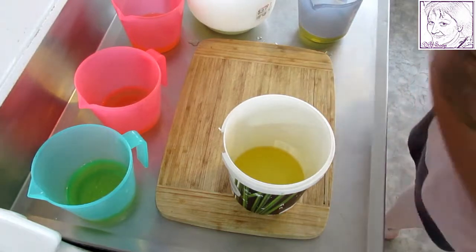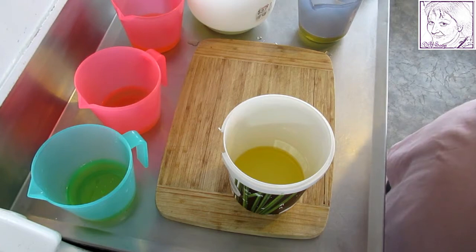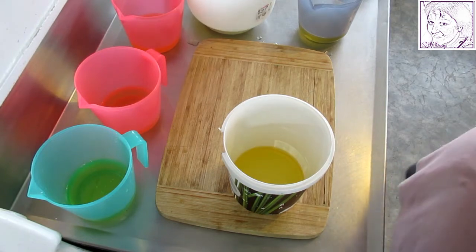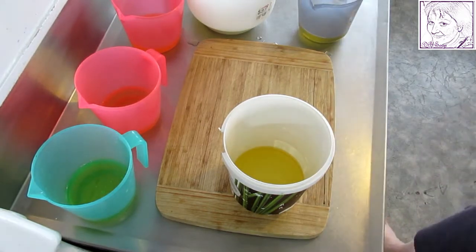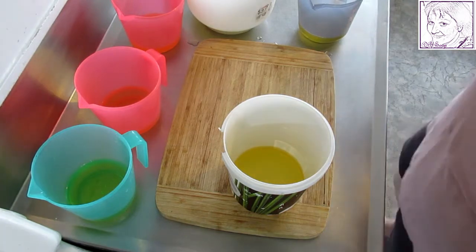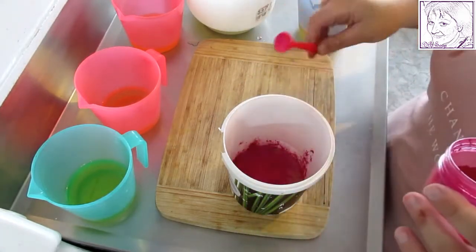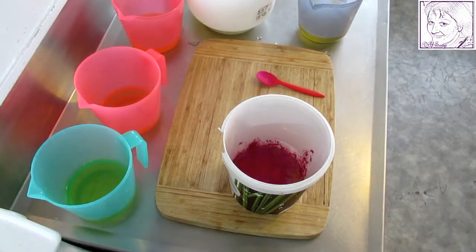Now, colours. I'm doing things a bit different here because, as you can see, I'm in my kitchen because I've actually got a boarder staying at the moment, and he is staying in my soap room. We're going to start with the red, but instead of the red we are using a rose colour, because you all know me, I just do it how I feel. So that's the red bit.